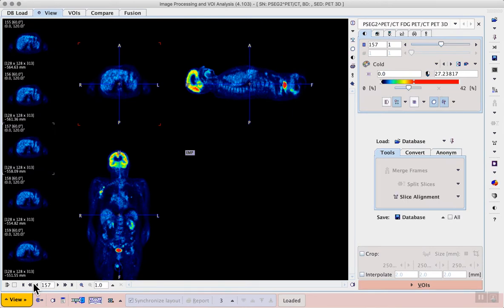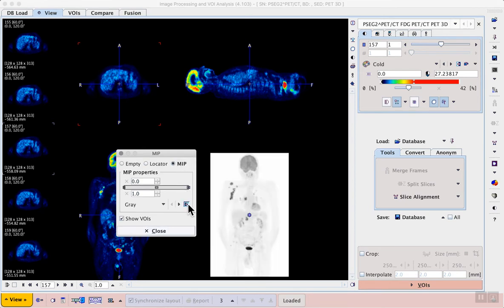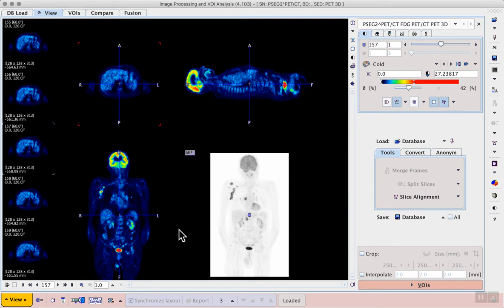Again we see this whole body PET including a number of lesions, and we'll start by turning on the MIP display and again invert the grey colour table so that we can clearly see the lesions and high contrast areas in the image. We'll use isocontouring to segment the lesion near to the heart using a directly controlled SUV threshold.